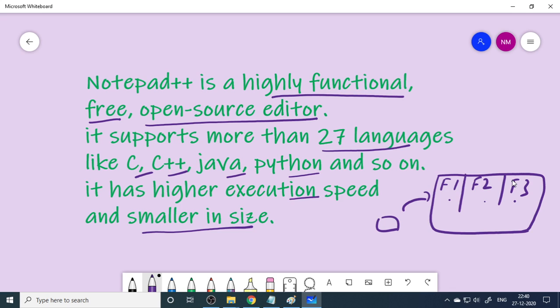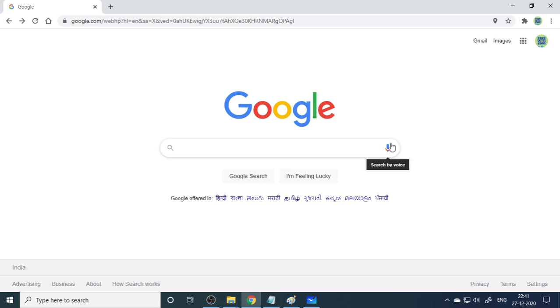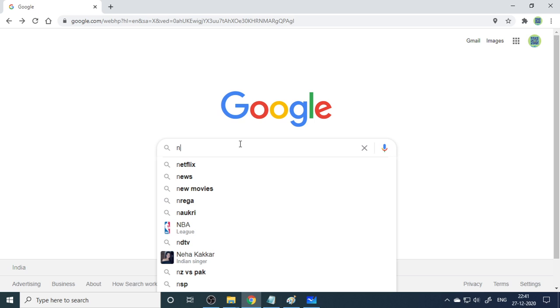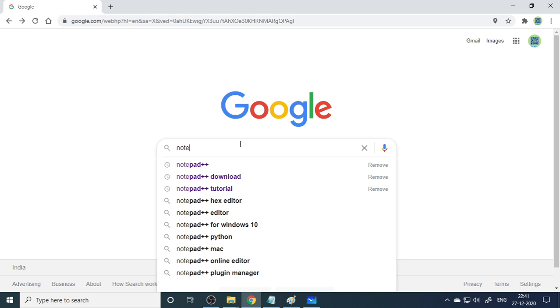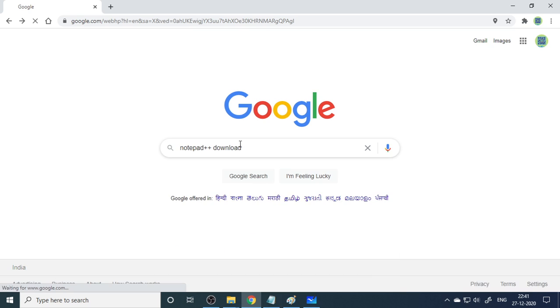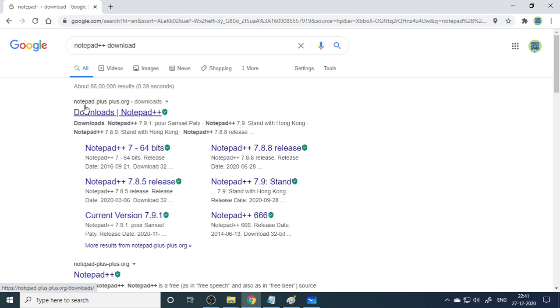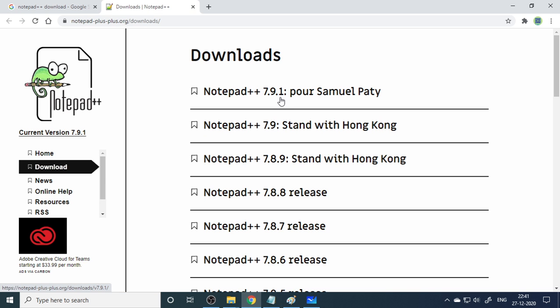Now let's see how to install Notepad++. You can open the browser, go to search and type Notepad++ download. You can see notepad++.org downloads. You right click and go to that website. So here is Notepad++ 7.9.1, right?